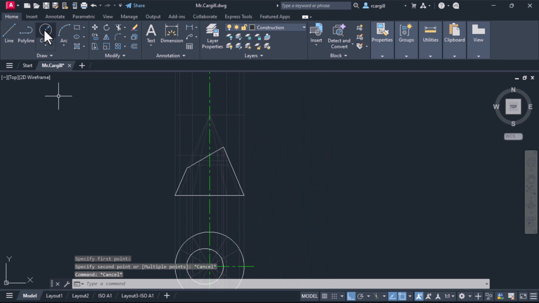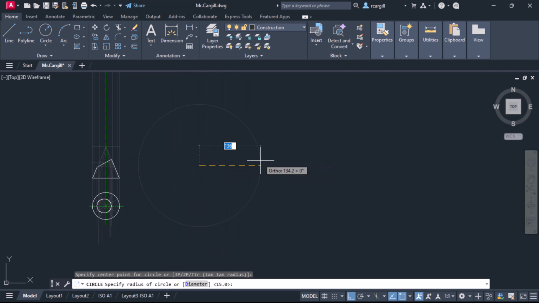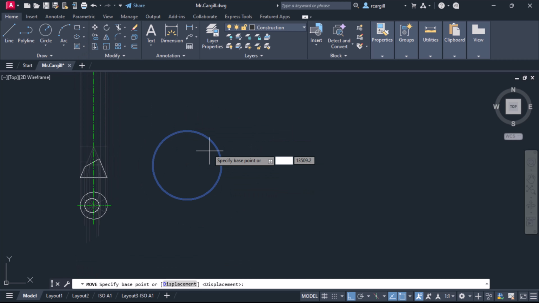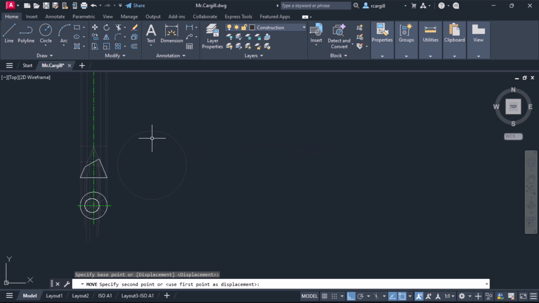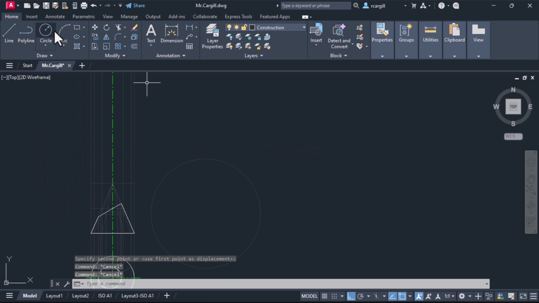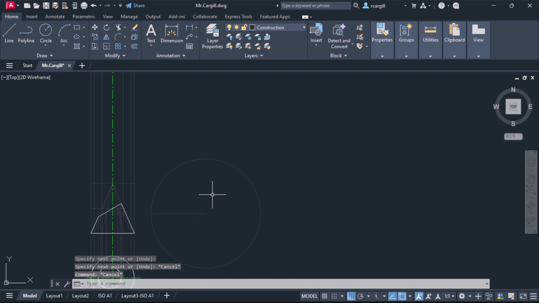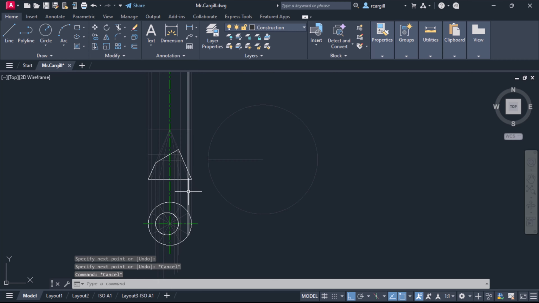So we're going to select a circle. We're going to draw this circle outside of the drawing with a radius of 76.2. So there we have the circle now. Let me just move it a bit closer to the drawing, like that. All right, so what we're going to do now is to choose a place to start. So let me select the center here. I'm going to bring this line to anywhere on the circumference of the circle. So let me just start here. So once I have that, now the next thing I need is this.